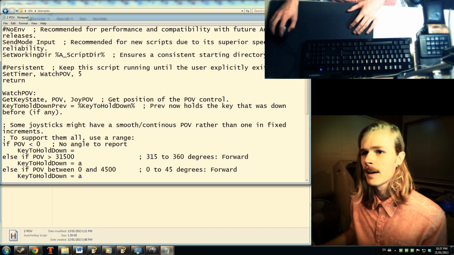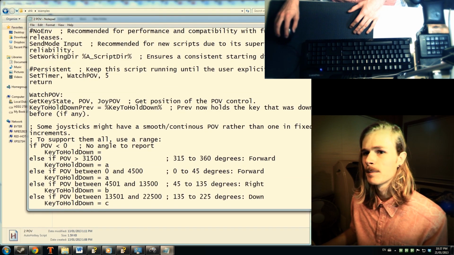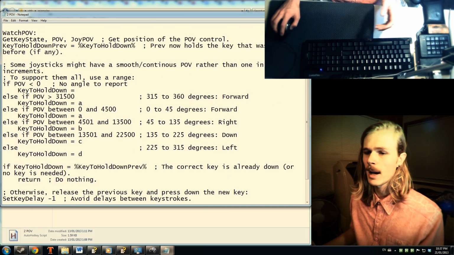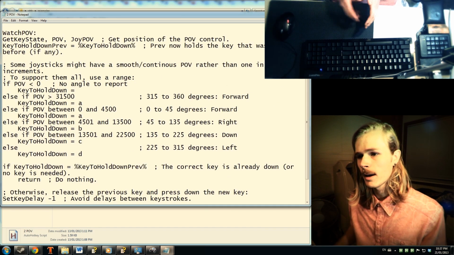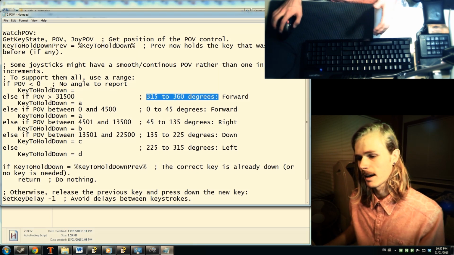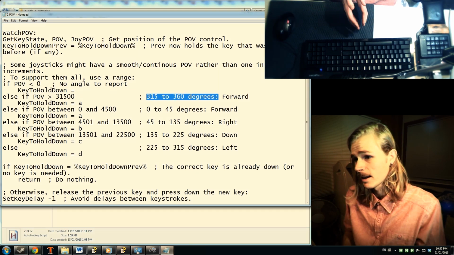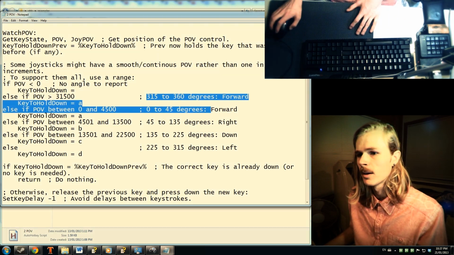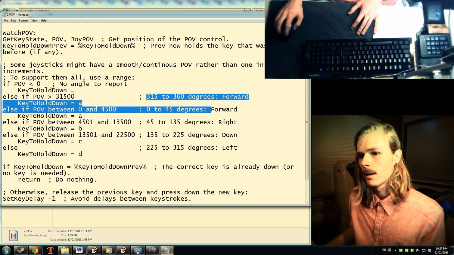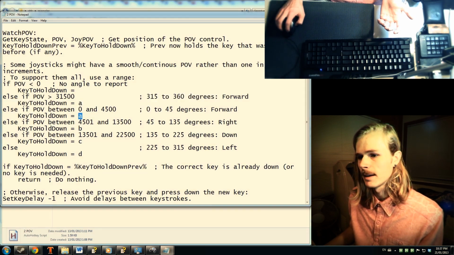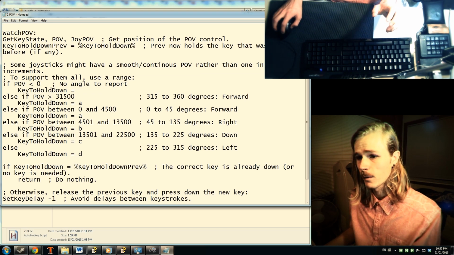Oh, I keep forgetting stuff, so well, I'll explain it in here. So again here, because the way it works, from 315 degrees to 360 degrees is the same, it goes from 315 to 360, then to 0 to 45, and you want that to be the same because that's essentially like pointing up. So that's why these are both, key to hold down is A, but then from there it's B, C, D, like these are the different, there's your 4 different buttons.